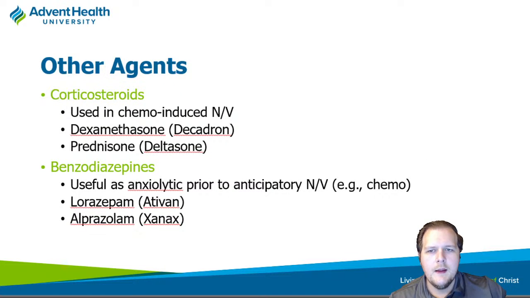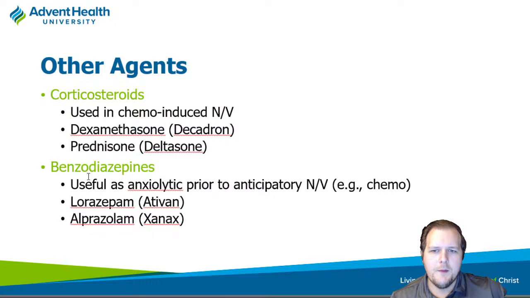Other agents we can use include our corticosteroids. Frequently you're going to find patients with cancer maybe on corticosteroids because they are immunosuppressant, meaning they block reproduction of white blood cells. So that's one way you might see it being used. But it also has helpful effects on stopping chemo-induced nausea and vomiting. So it can provide some dual benefits there if patients have like leukemia or something like that. So dexamethasone, prednisone. Again, we already know a lot of the side effects of these. So things like weight gain, fluid retention, hyperglycemia, infection, all that stuff still applies here just as well.